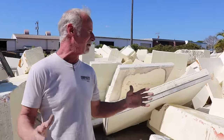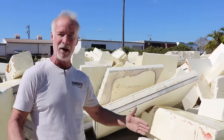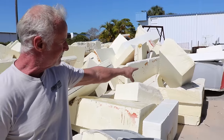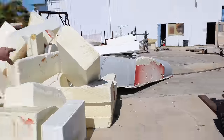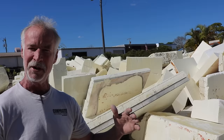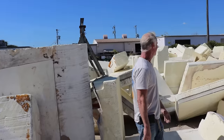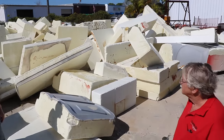This is where we get these big huge 20-foot blocks of foam, and we hot wire it, and then we put it on those big five-axis machines over there, and we machine something like that, which is the CompAir 6.2. We'll machine it, spray mud over it, and then remachine it, and that turns into a plug where we make the mold. I've never seen a foam junkyard before. This is it. Believe it or not, it's been through three hurricanes, and it just stays here.